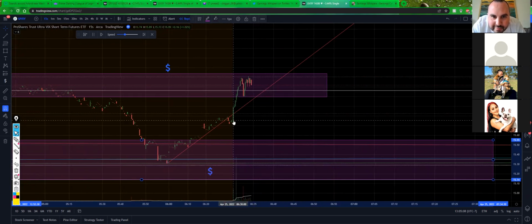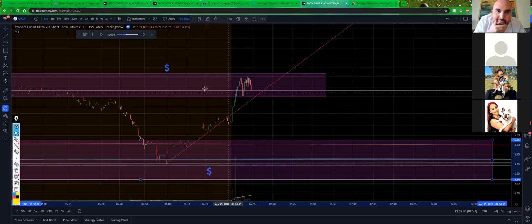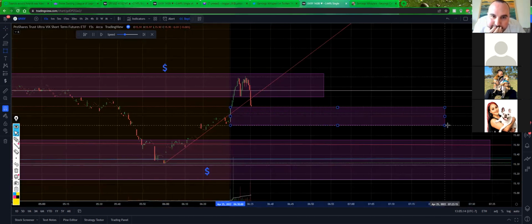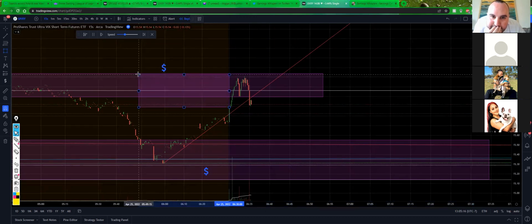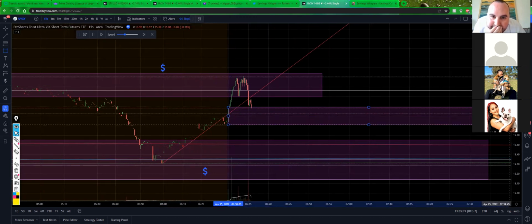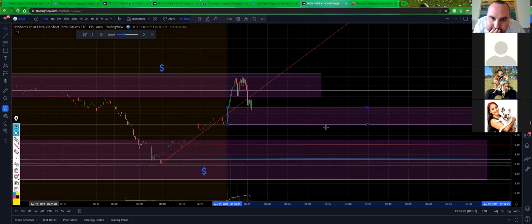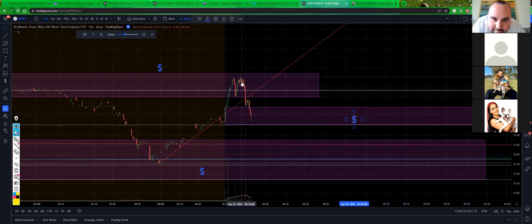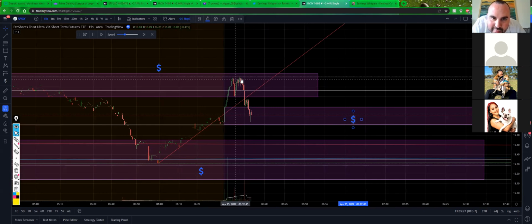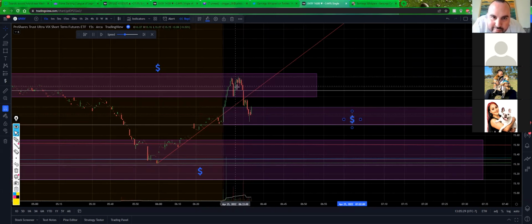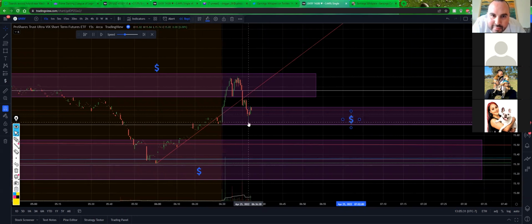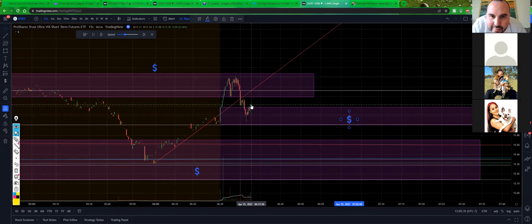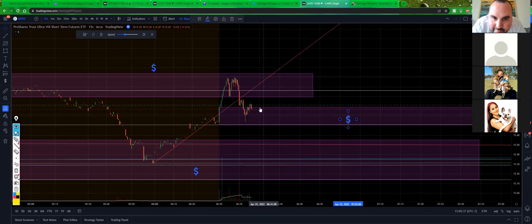Also right here, this is another aggressive selling, so there would be another zone here at this point. This is where some more money is added. A lot of people bought right here and went up to the supply zone and it sold immediately. Once it got back down here, it didn't reach quite the bottom of this, but it did bounce off right here. This is where I alerted for the 17 calls.